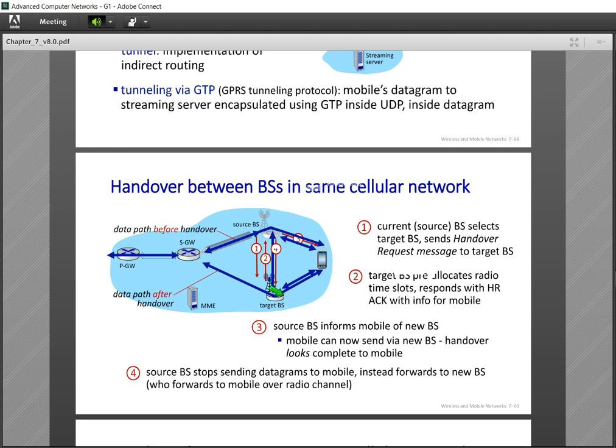After the completion, the source base station will stop everything, will remove the allocated resources, will remove everything. Why? Because the mobile device is now connected with another base station. So you can simply remove every allocated resource to handle a new device.